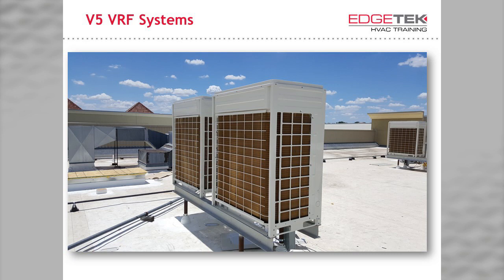The V5 Mini VRF system is mainly used in residential and light commercial applications. Although they have a lot in common with their larger VRF sister systems, the installation is a little more straightforward. A Mini VRF is a great standalone system and we've found that they can be an excellent starting point for new VRF installers. I know you may have been hesitant in the past becoming involved with VRF for fear of them being complicated, and manufacturers have not always done the best job alleviating some of that worry. My goal with this video series is to pass on the tools that you need in a convenient video format — a format that at any time, you can go back and rewatch even on site.